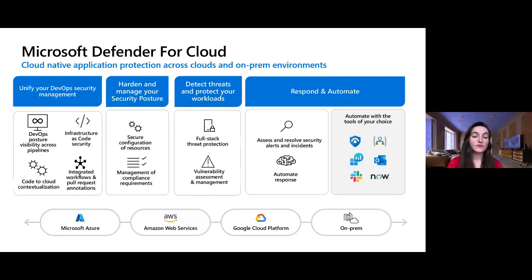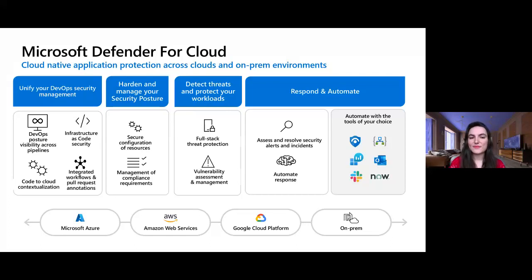This was the announcement made at Ignite a couple of weeks ago. Now you can get visibility of any DevOps security misconfigurations, for example exposed secrets, from within Defender for Cloud for your security teams, and also within your DevOps environments, such as GitHub and Azure DevOps, for your dev teams. Then you can respond to these as necessary.